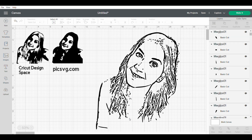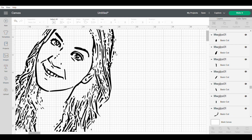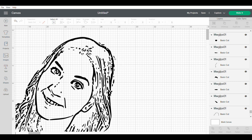And another way you can do it is just highlighting little boxes or little sections of it. And if I know for sure I don't want that area, I'm just deleting it altogether. So those are the couple ways that I'm doing it, and I'm showing you a different option, I guess, just that way, whatever works best. And oh, look, I deleted the hair. I want to keep that, so I'm just going to press the undo button. The undo button is your best friend in all of this because it's really trial and error. Even now in the tutorial, I'm just kind of playing around with it and learning as I go.